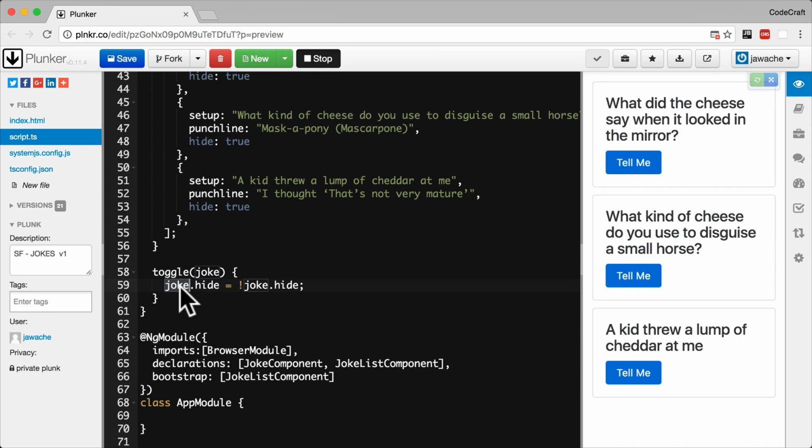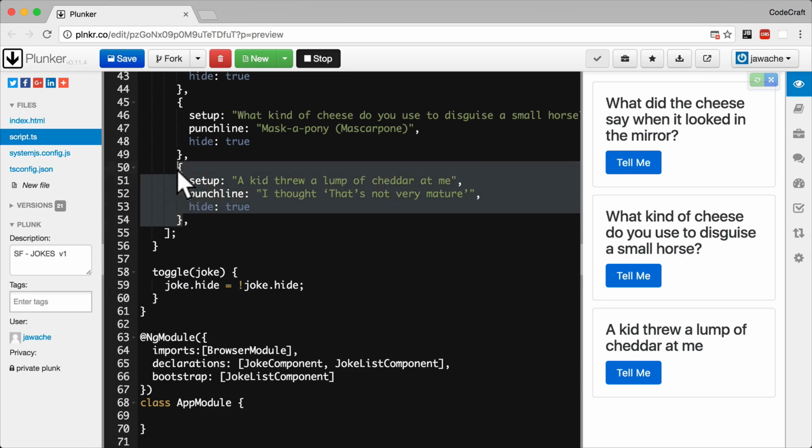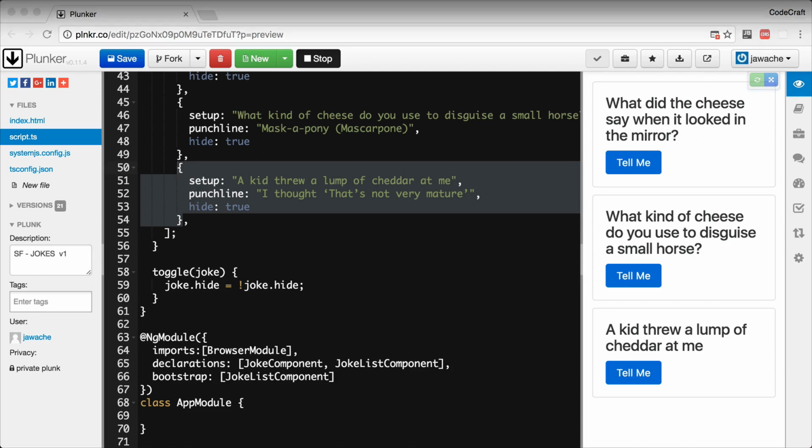Imagine if this was a much larger application. If all the data was stored inside different components as plain objects, it would be really hard for a new developer to find out where the data is stored and which function to edit to elicit the behavior that they want. So to solve this, let's create a class that represents a single joke and attach the toggle function to that class. This class is what we call a domain model. It's just a plain class which we will use to store data and functions.